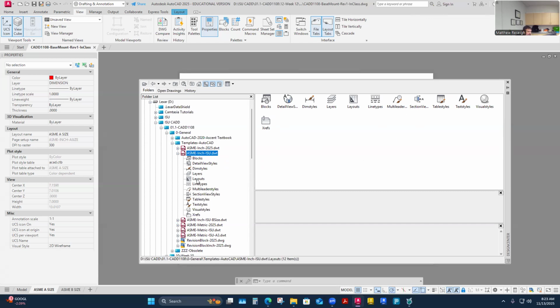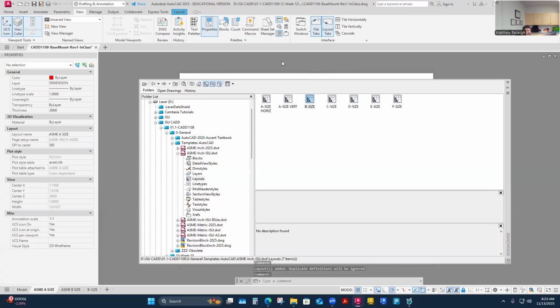One of the main things you can drag in is a finished layout. For me to do this, all I really need is the B size layout. I don't need these other layouts. I'm not going to do any A size work. I don't think anything will fit on A size unless I make it really small. So I'm going to bring in just the B size layout, just a click and drag and drop.